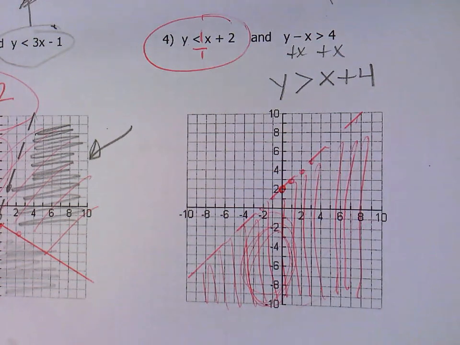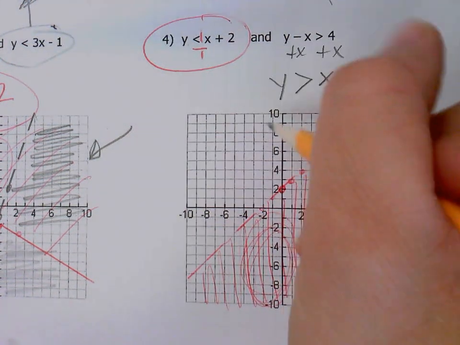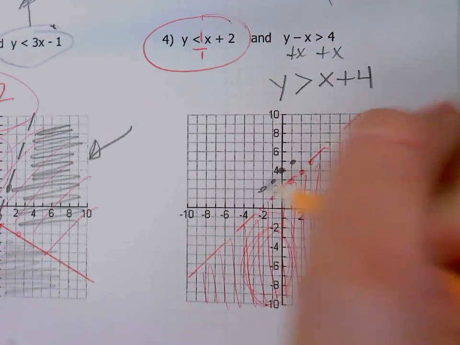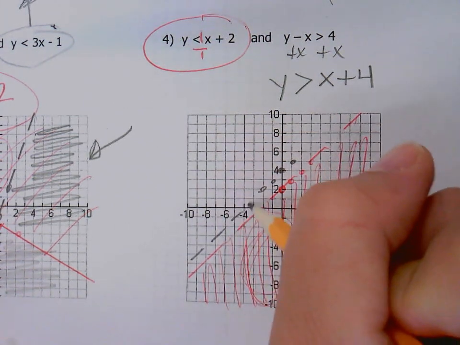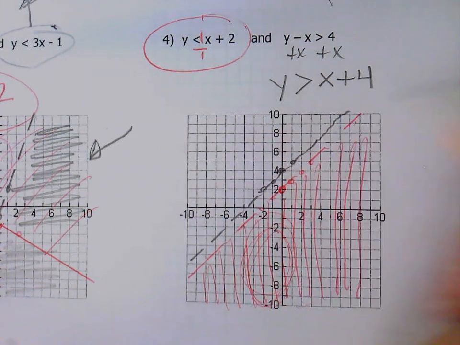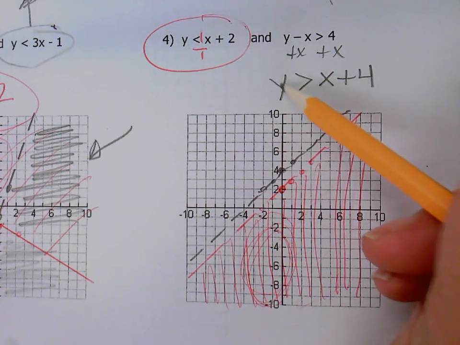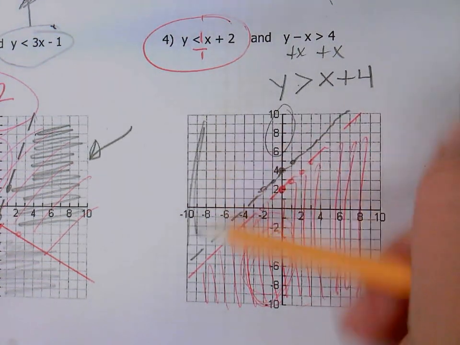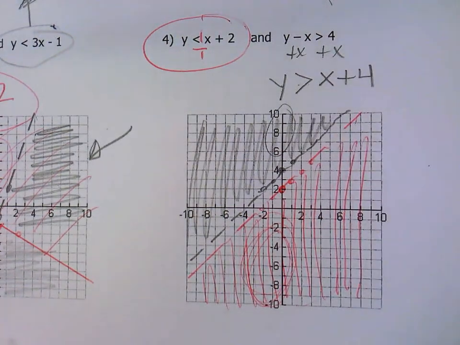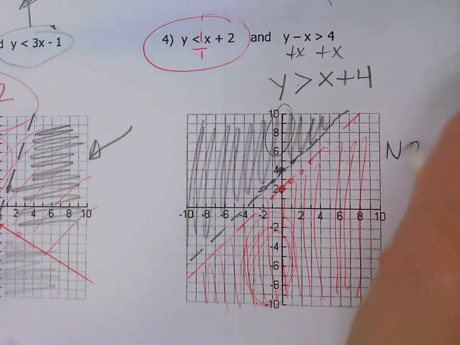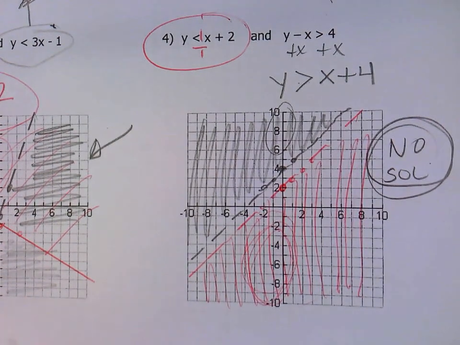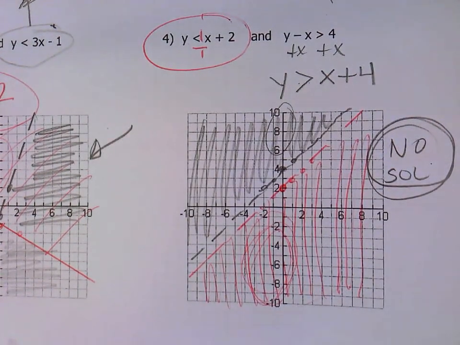Ooh, something interesting is going to happen on this last example. This is a special pair of lines that we learned last unit. I'm starting at 4 and going up 1 over 1, dotted line. What happens? Yeah, and am I shading above or below? Y is greater than, all right. There is no solution, right? Because can I ever find an overlapping section? It's okay for there to be no solution, but you need to write down that there's no solution to get full credit.